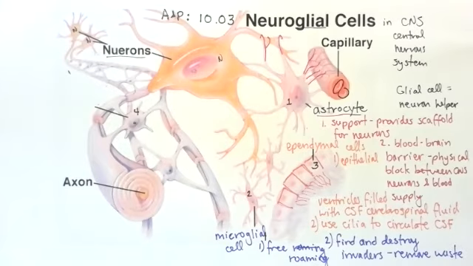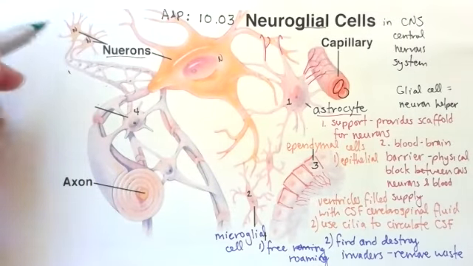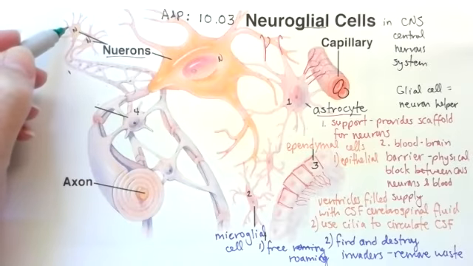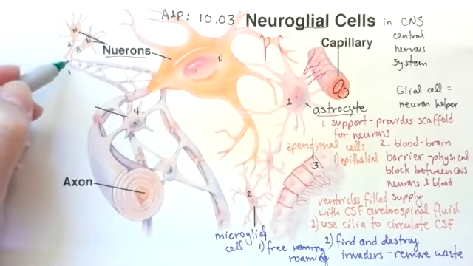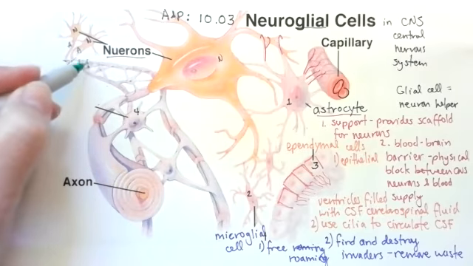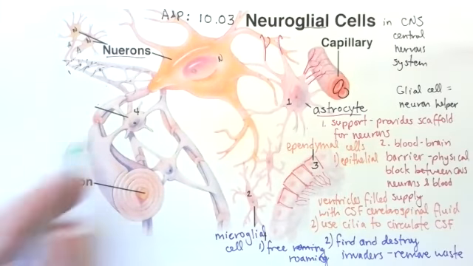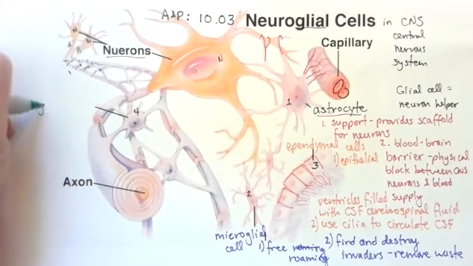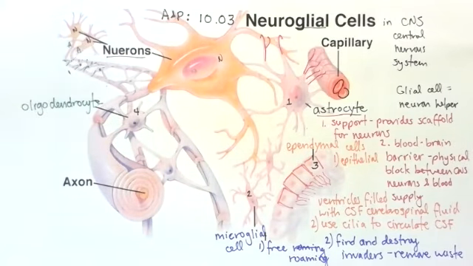All right, that takes us to neuroglial cell number 4. Now, let's talk about where this is at, and we'll look at a few of these. So I have a neuron here, and I have two neurons here. Let's start back here. So you'll see I have a neuron, and we talked about the fact this is the cell body, these are dendrites, and this is the axon. We've got these axons coming out. And it's a little bit faint on the video, but you've got a dot, and you've got these branching structures. Each one of those dots represents one of these glial cells that are called oligodendrocytes.